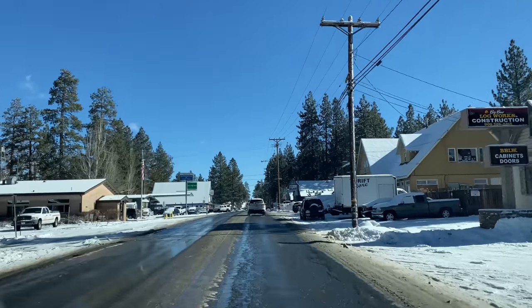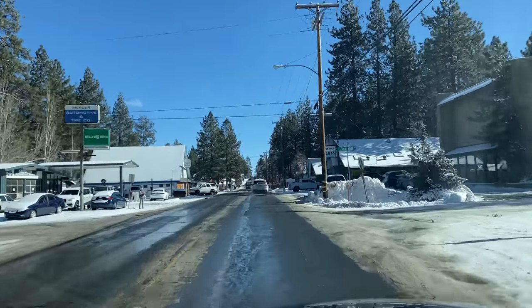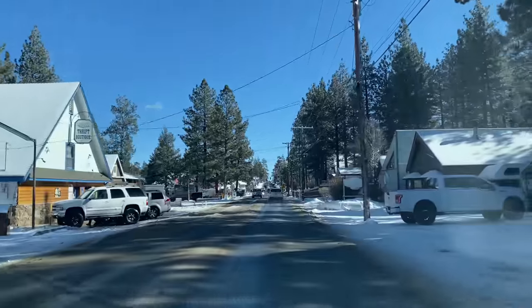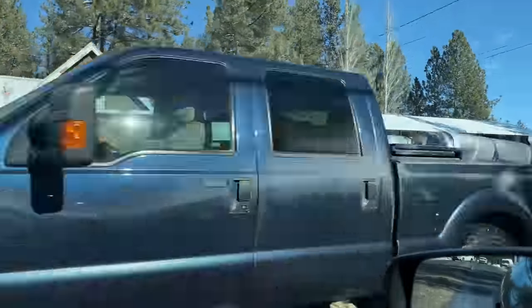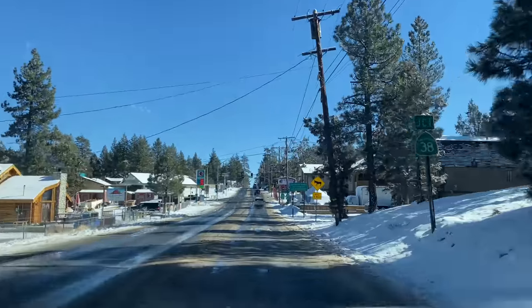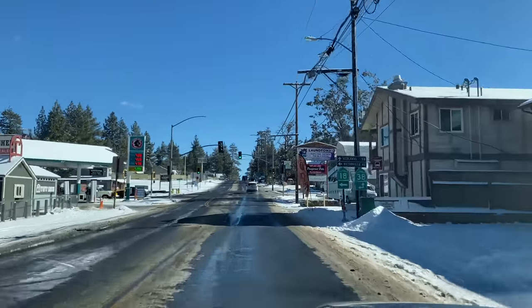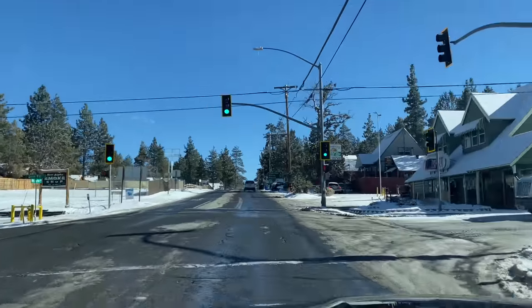Anyway, we're coming up to Big Bear Smoke and Vape on the left-hand side here. As I said, you guys, this guy has treated me so good and treated me like family since I've lived here that I always want to help him out. They've got amazing products too right here. It's like that whole downstairs for the most part. It's a huge store. He deserves so much love, you guys. If you mention that I sent you, I'm sure he would probably offer you some sort of discount. I haven't talked to him about that.